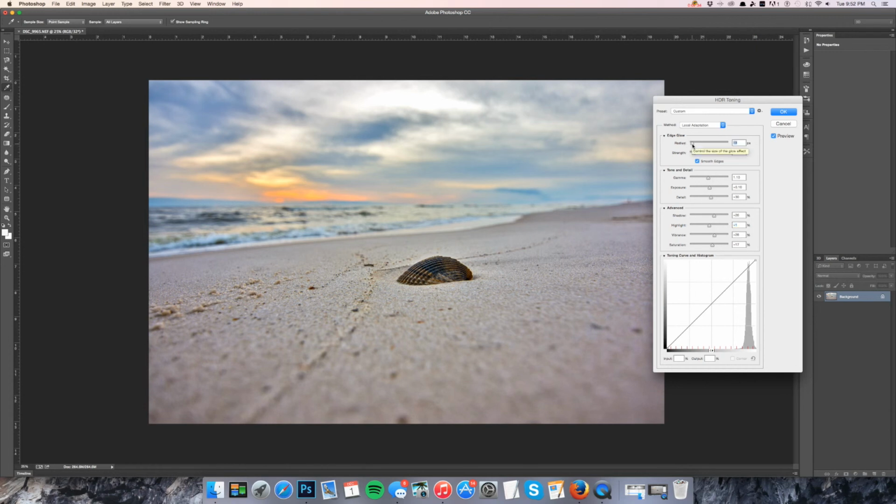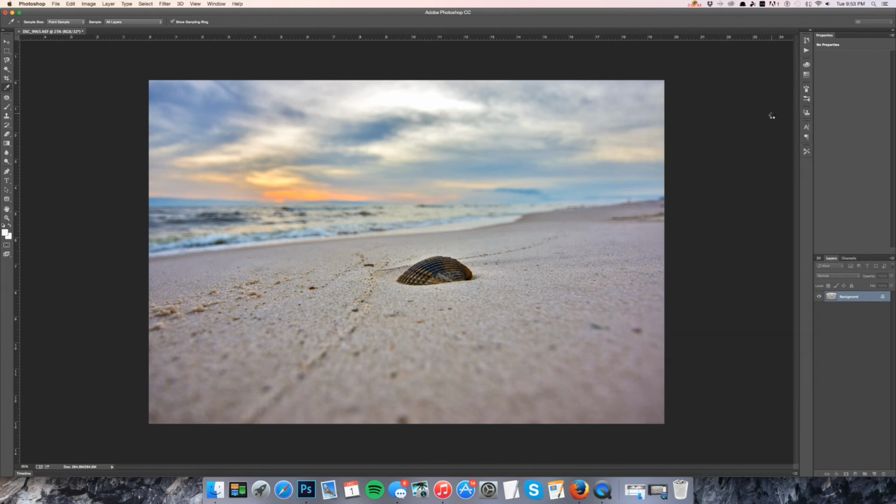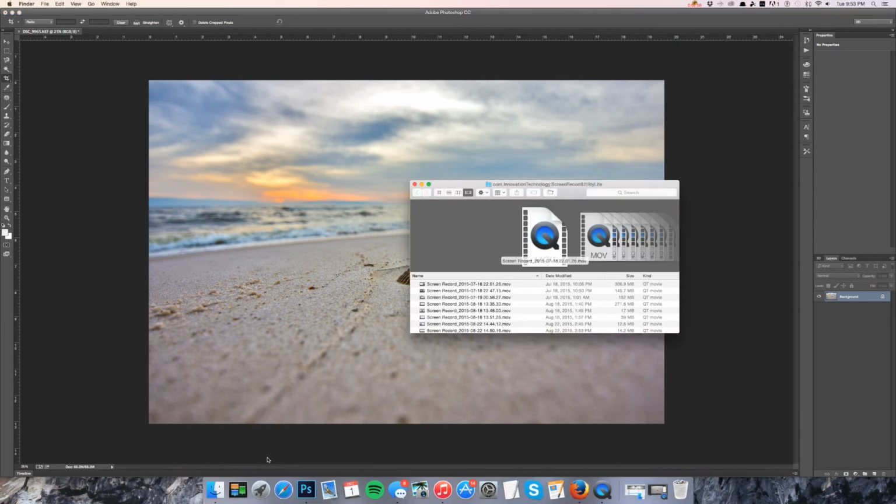So yeah, that's pretty much done. I like it. So that's pretty much how I process all my images. I just kind of go through. It's not an exact science. I usually go through a few steps, and there you go. We went from that.